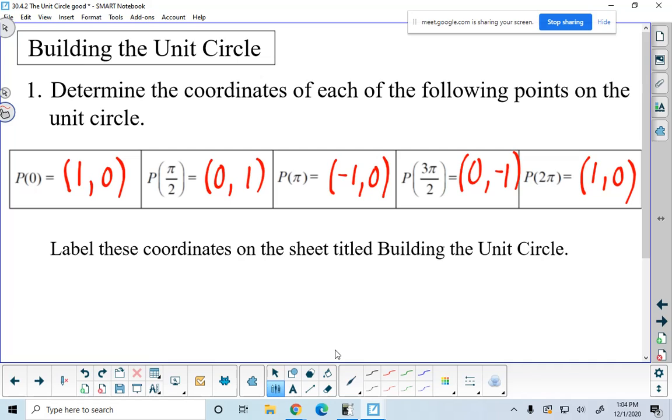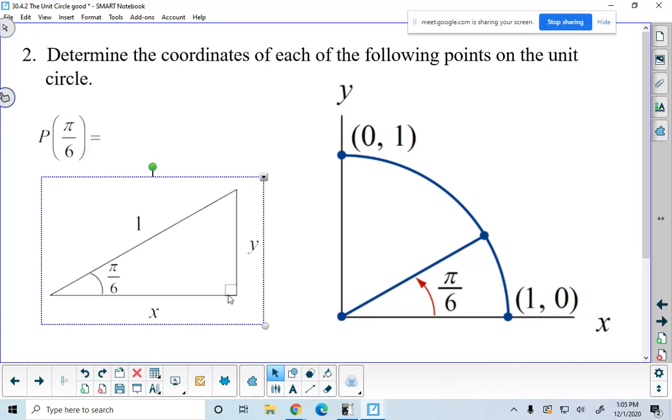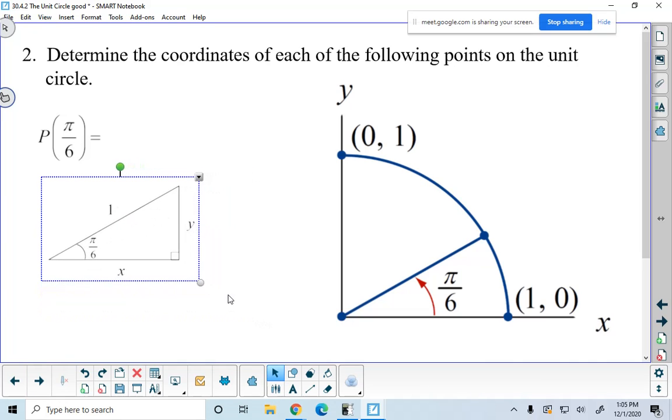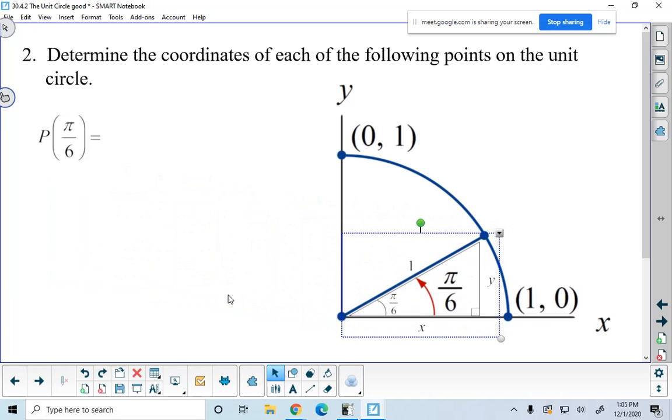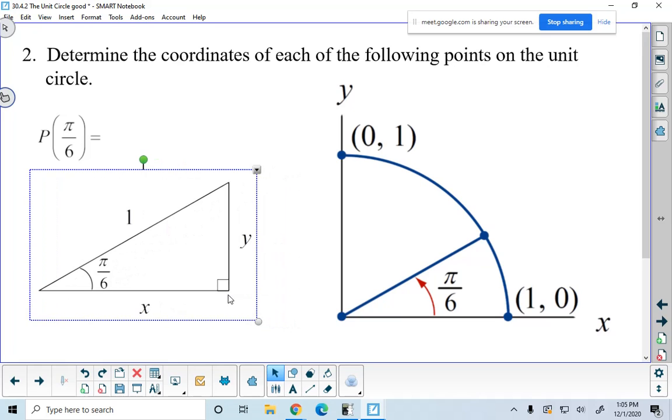Okay, so now all we have to do is label the coordinates of the other points, which is a little trickier. If you had me for Math 20, I would have done this with you, and it would have stressed you out at the time, and I would have said it's not a big deal, it's just to prepare you for 30-1. So we want to know the coordinates of this point at pi over 6. I hope that you recognize this triangle is the triangle that fits in here. If you can determine, looking at this triangle, which has a hypotenuse of 1, the base and the height of it, you will determine the x and the y coordinates.